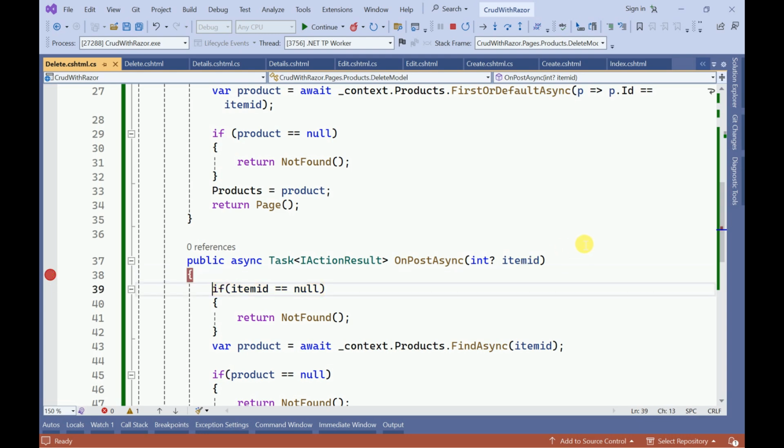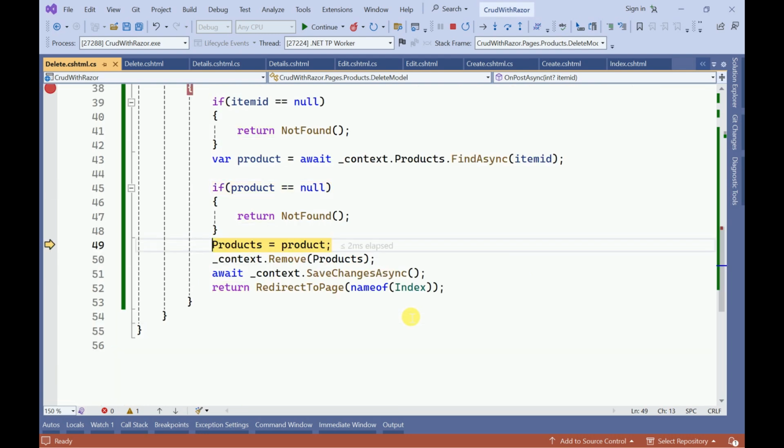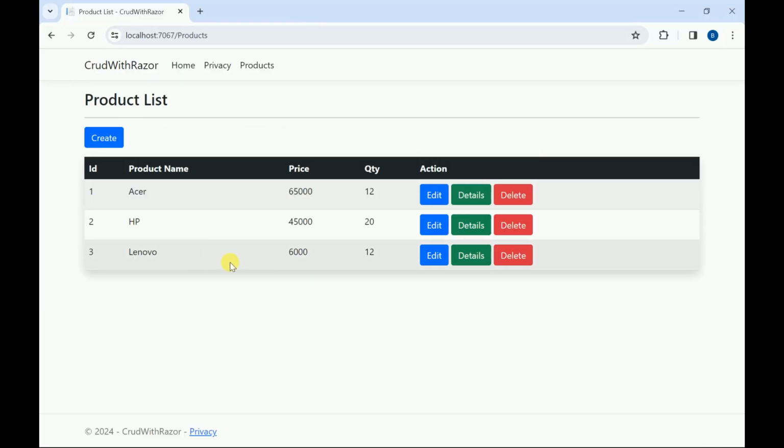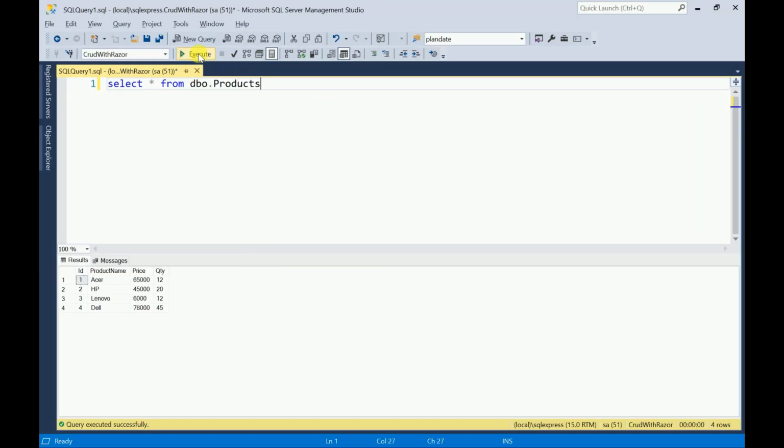I'll go in debug mode now. Here we can see we have the product. If not null, it will remove it from the database. Finally redirect to the Index page. Now we have only 3 products. We will go to the DB and check it. See here, the product has been deleted.